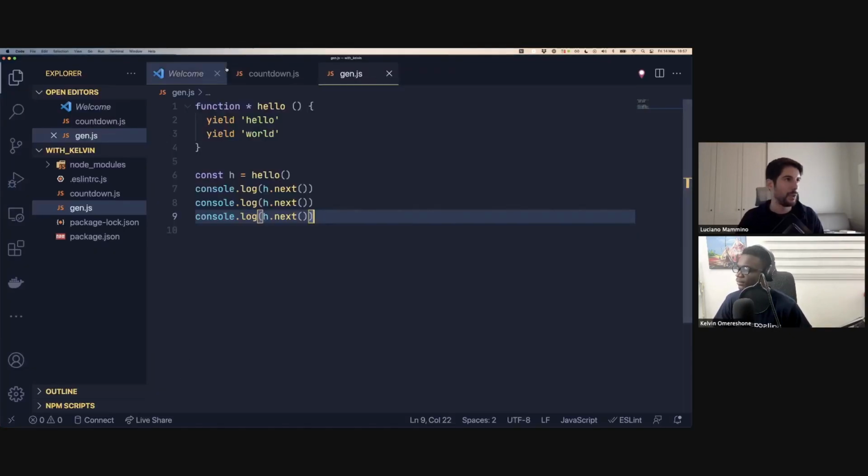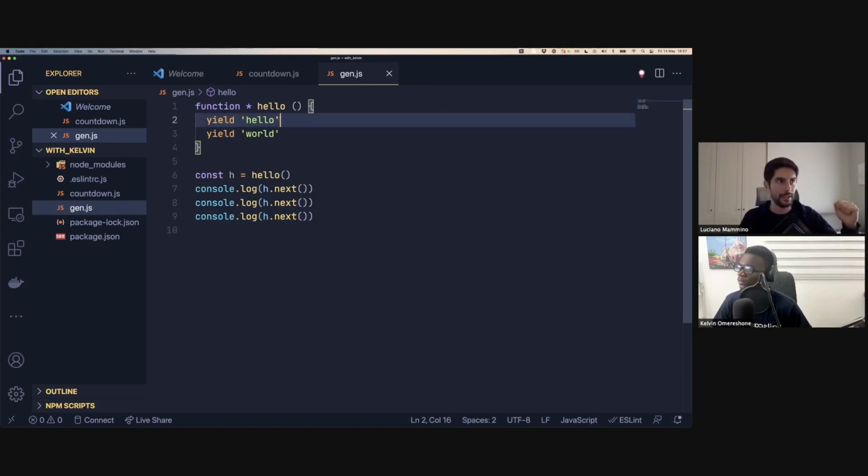So what yield does is actually really interesting. It's kind of a return, but it's a little bit more special than a return because it's going to remember the point where the last yield was done. So the first time it's going to stop here and give you hello. The second time it's going to start from here, go to the next line, find another yield, and give you this other value.